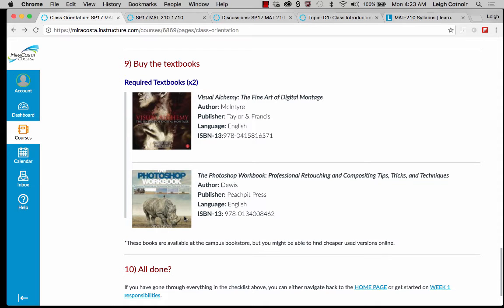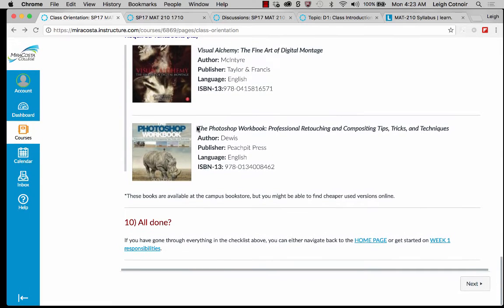The bottom one is more of a technical book that's really going to help you up your game with Photoshop skills. The one on the top, the artist will explain how she did some of the things that she did, but more often than not, it's reading about how to build projects, how to get project material, how to look at things. It also deals with a lot of art stuff. But they're both important books, and I want you to buy them both. You can get them at the bookstore, but you very well might be able to find them cheaper online used or something, so I would go and look around.